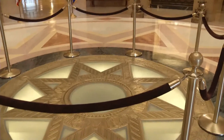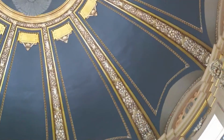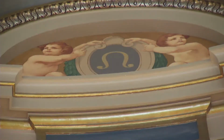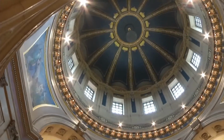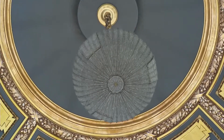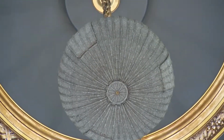Is there some symbolism to its placement and the fact that we're the North Star state and it's shaped like a globe? Well, we do have the North Stars in the floor of the Rotunda that represent Minnesota, the North Star state, our state motto. If you look at the ceiling above here, it has blue panels to represent the sky. There's 12 zodiac symbols and huge 9-foot murals that represent the constellations. So some people do look at that chandelier, or that electrolier, as a symbol of the North Star. And part of the importance of the state symbol as a North Star state was that it's a guiding light, and so other states can follow Minnesota's lead. So that could be a very appropriate way of looking at that electrolier as a North Star.